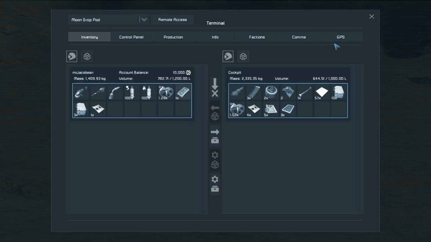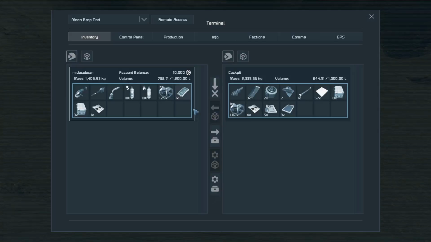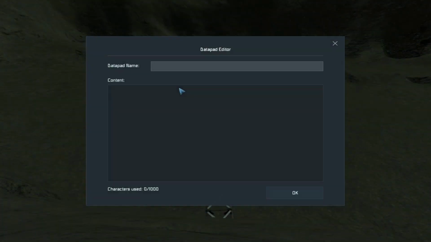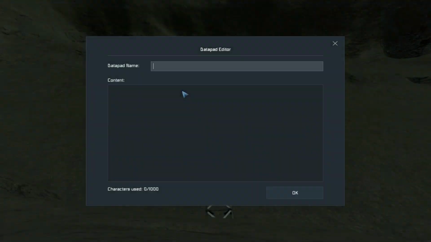Why? Right click to read, yes. Test. It just removes it. Okay, so if it removes the content of the datapad, what's the point of the datapad?